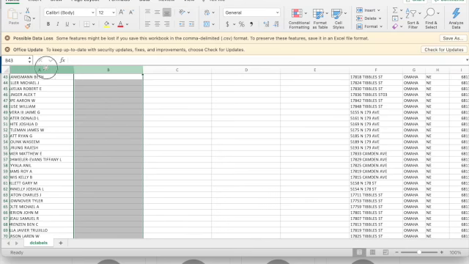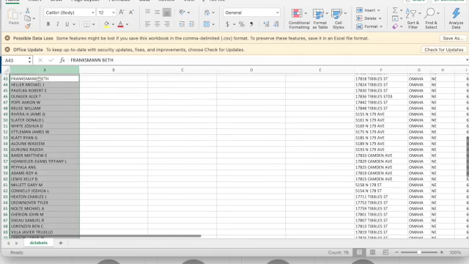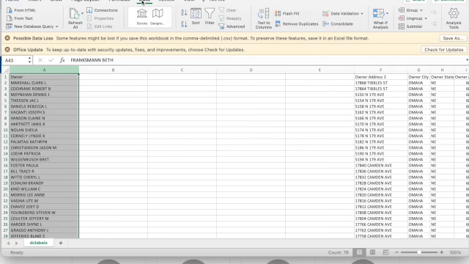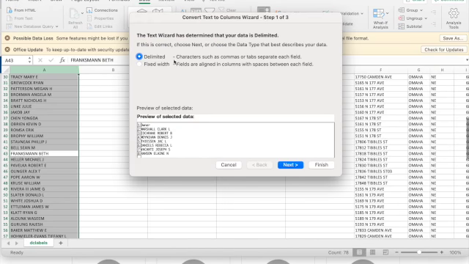Okay, so now I'm going to select column A. And this is where I'm going to go up to the Data tab. Once I'm on Data, I'm going to go to Text to Columns. This is going to allow me to choose the data and put it into different columns. So I'm going to choose delimited. Characters such as commas or tabs separate each field. So commas or tabs, or in our case, we're going to do space. So the space is the separator.